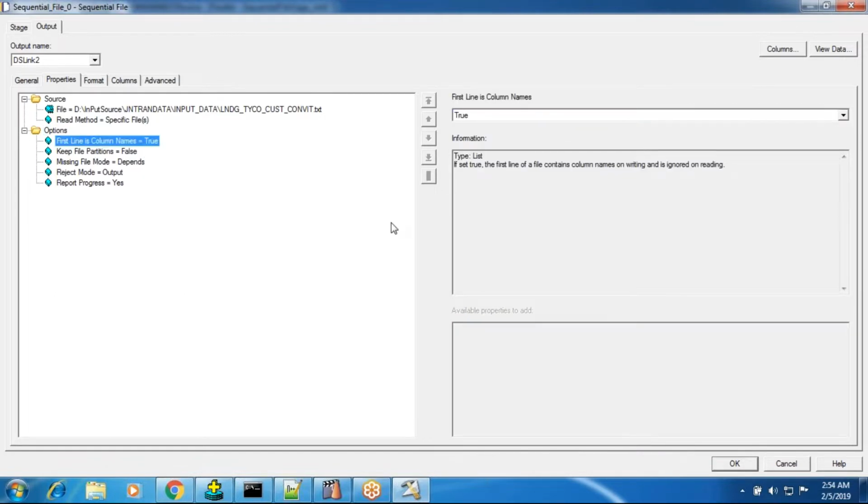The other interview scenario may be like this. I will not demonstrate, but you should work it out. It is for you. For example, the interviewer may ask, if you get a name like Rajesh or Suresh in the file, for example Rajesh, then your job should abort. How can you do that?